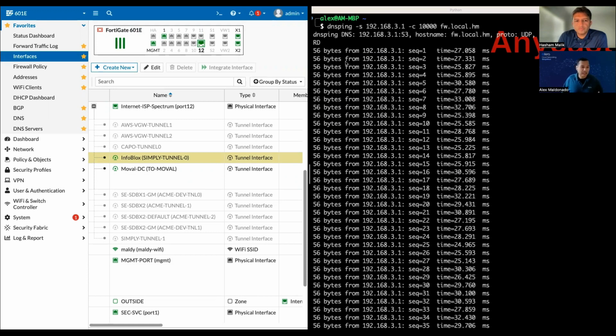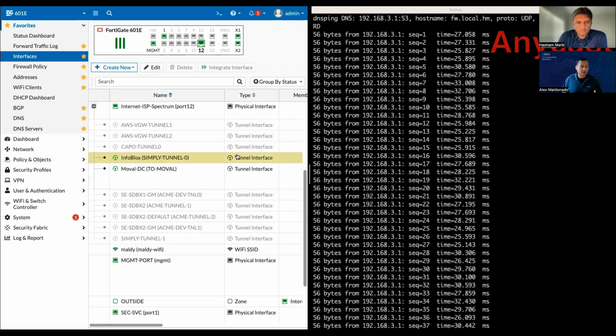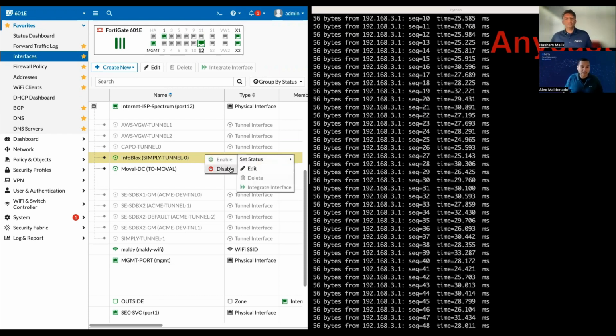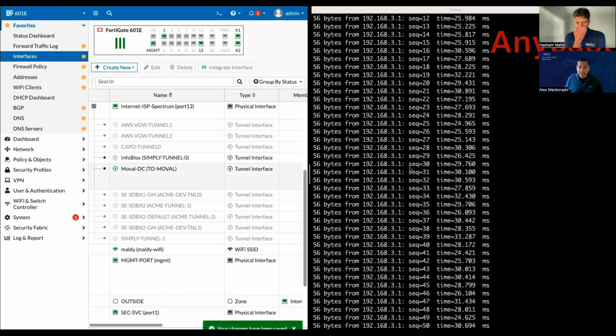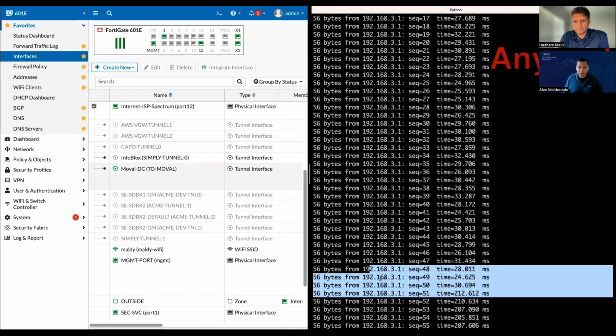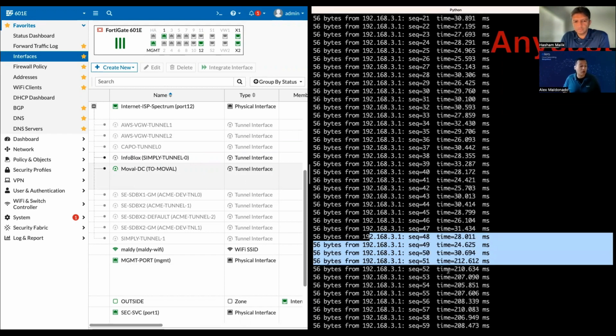Now, let's just say that something happened, like there was an ISP outage, or my 601E interface or SFP went down, or it's bad. So we'll go ahead and I'm going to disable the interface. And notice here that all of a sudden you see my latency went from 30 milliseconds all the way to 212.